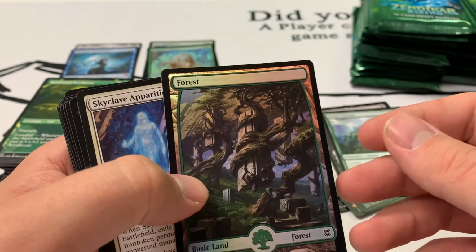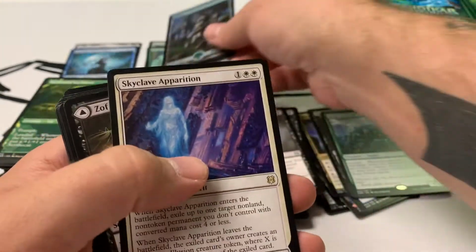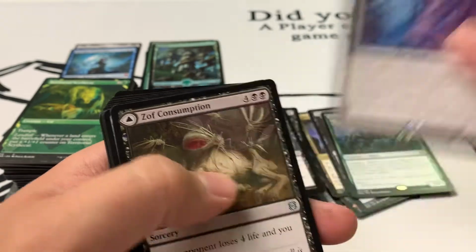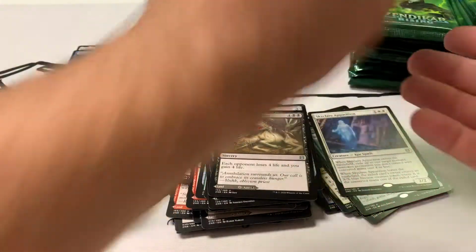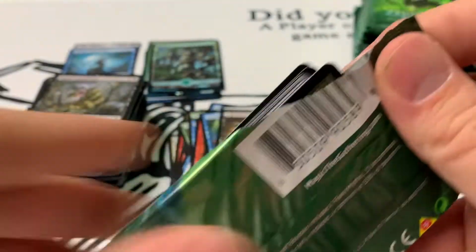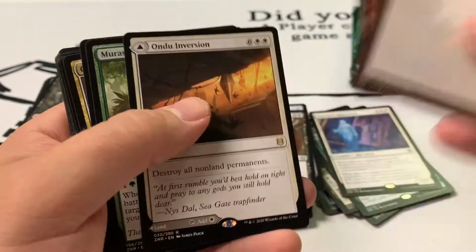So we have a foil Forest. It's actually really cool, I'm a fan of that. Skyclave Evaporation. And again, I'm not going to really hit too much on the cards. You guys see enough of these videos, not just us, but other channels I'm sure you're watching. So we're doing just a splice video here just for Bob.